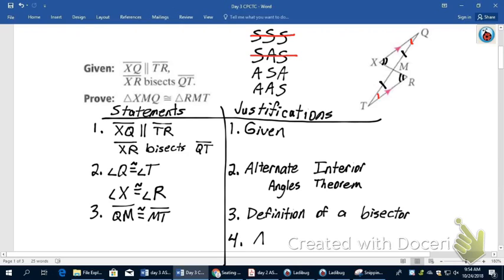Now I'm ready to wrap this proof up, because this is now angle, angle, side. The reason I know that is when I look at the two angles on each triangle, the side is not between those two angles, angle X and angle Q. And this segment is not between angles T and R, or else it would have been segment TR. So as it is, I'm going to use angle, angle, side to show my two triangles are congruent, being triangle XMQ and triangle RMT, which is what my original proof was to do. This is finished.